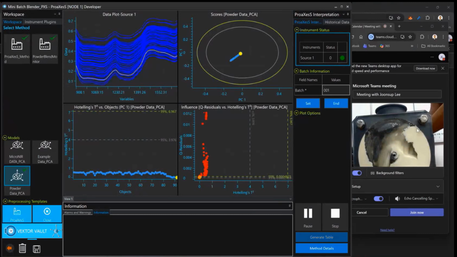And you can see in the score space that it's starting to move across. That's good.